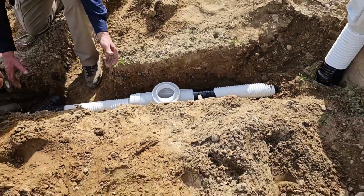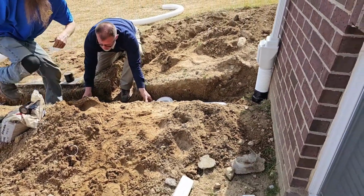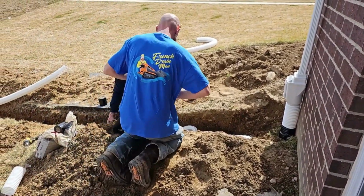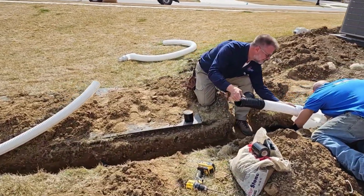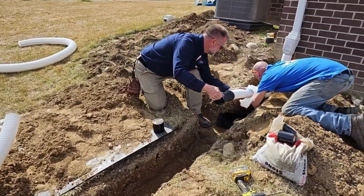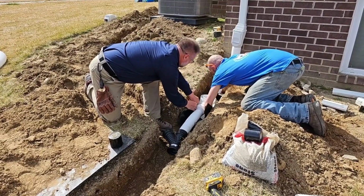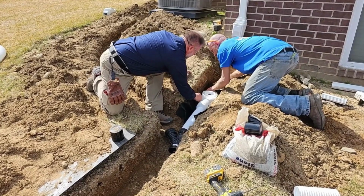We now have this new 3-inch coupler for our Pro Kit. This is for our Pro Kit, and it fits our 3-inch plus pipe. This pipe is a little larger in diameter. Special 3-inch pipe. We're making it just for yard drains. Guys are doing a beautiful job.